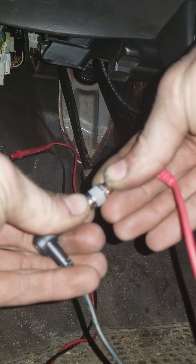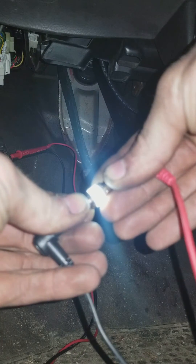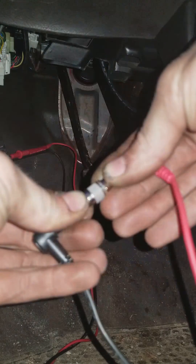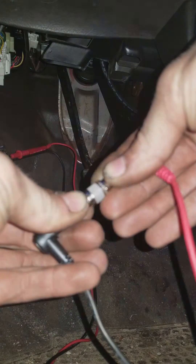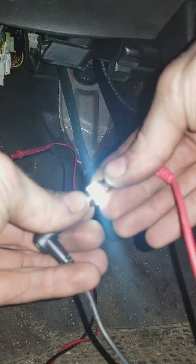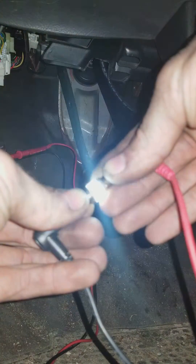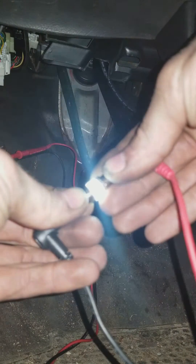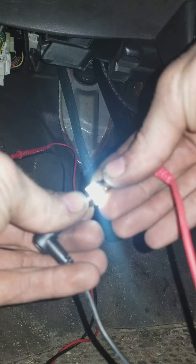It will just continue to repeat the stored codes. In my case, I'm throwing code number 11, 12, and 13. Code number 11 is an O2 sensor code — my O2 sensor has been unplugged since I have a wide-band O2 sensor in its place, so that explains the check engine light. Code number 12 is an airflow meter sensor code, and code number 13 is an intake temperature sensor code. On a first-generation Mitsubishi Eclipse, codes 12 and 13 are both held within the mass airflow sensor. Hopefully this video helps you read those check engine codes on your car.